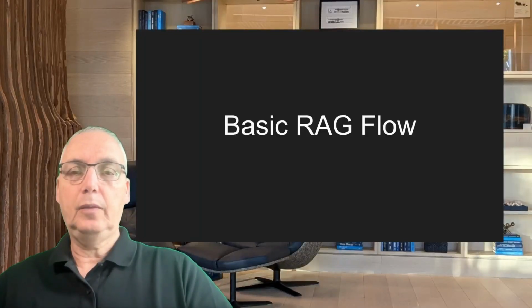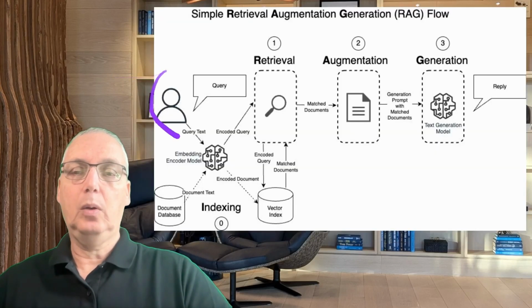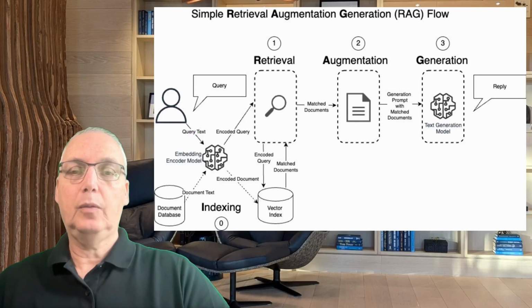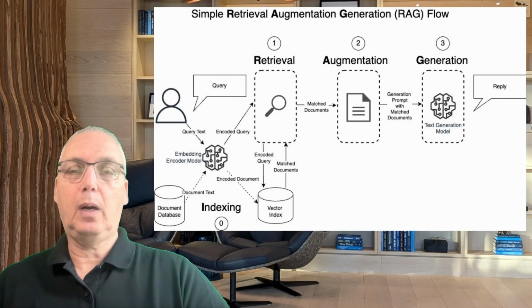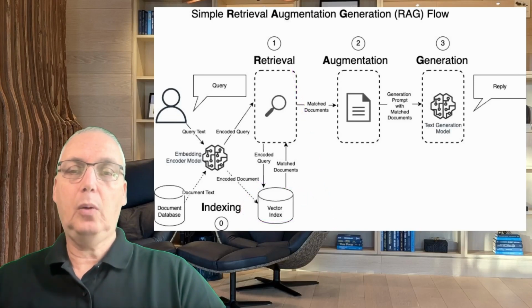Before diving into advanced topics of retrieval augmented generation applications, let's start with a basic RAG flow. In the basic RAG flow, with the user asking a question, the first step is the retrieval. We take the query and try to find the most relevant documents from our document database. Usually we're using a semantic search, therefore we're going to use some kind of vector database that captures the encoded semantic content of each document.